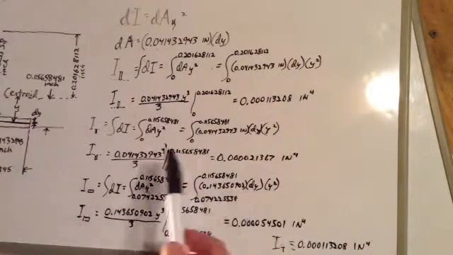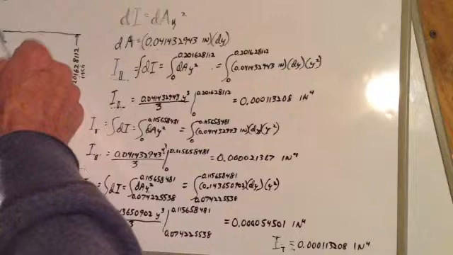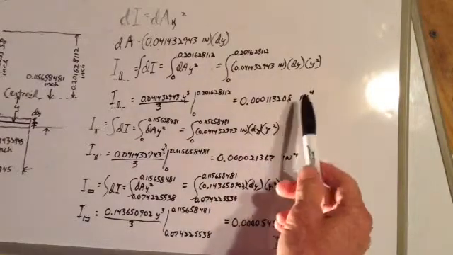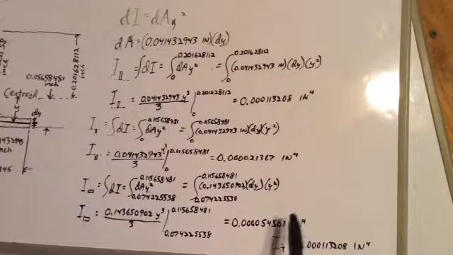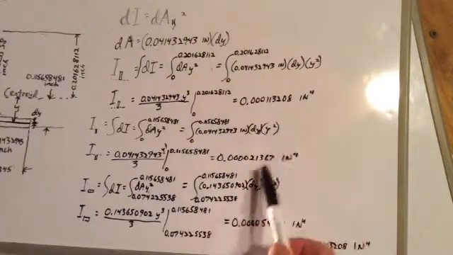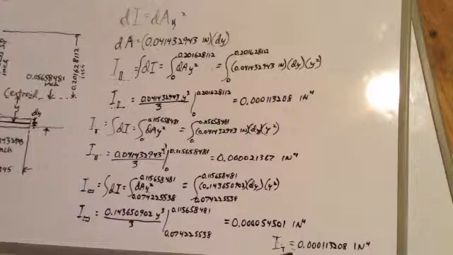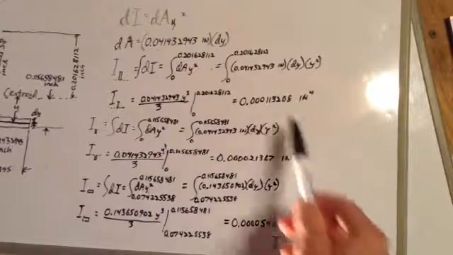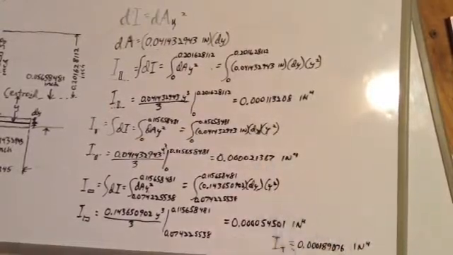So now we take our three contributions, our contribution of the top part of the L above the centroid line, the vertical part of the L below the centroid line, and the bottom part of the L. We just add that number and that number together to get a total moment of inertia of 0.000113208 inches to the fourth. I told you something wrong again. When you add that number plus that number plus that number, you get this number, 0.000189076 inches to the fourth.